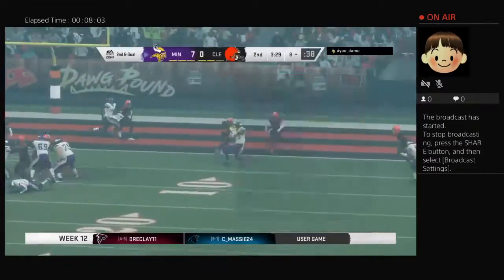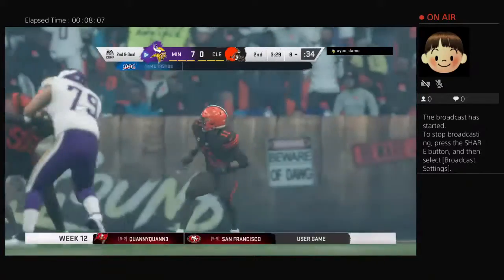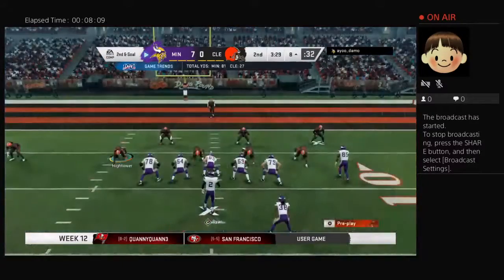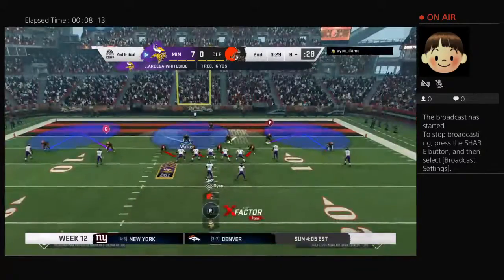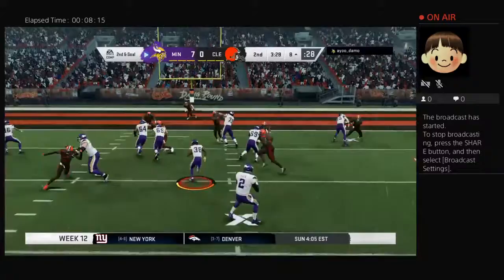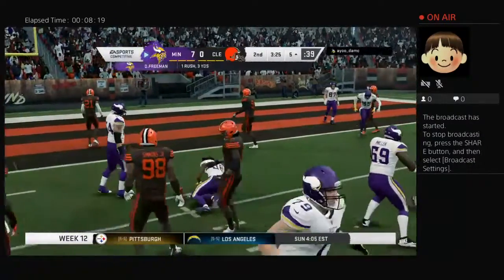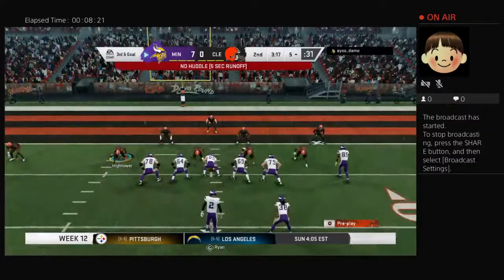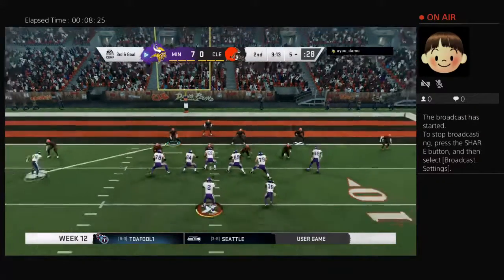It's 2nd down. When you've got your backs in the shadow of your goal line, you've got to be physical in that situation because there's not a whole lot of space, not a lot of wild plays that can be run there. Let's put up or shut up time. Defensively, nice job just to make sure they didn't complete it on that play. And they'll get this from the 8 to the 5. Pickup of 3. In their mind, certainly a field goal try would be a letdown.